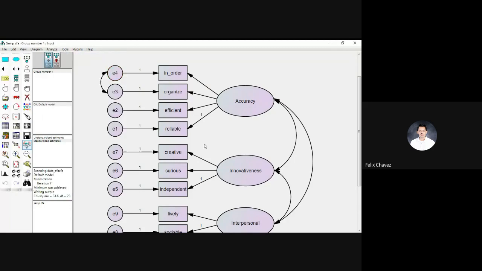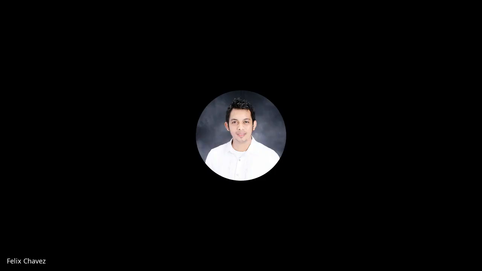Analyze, calculate estimates. View text output. Okay. So after I correlated E3 and E4 based on the suggestion of the modification index, here's the result of the goodness of fit.